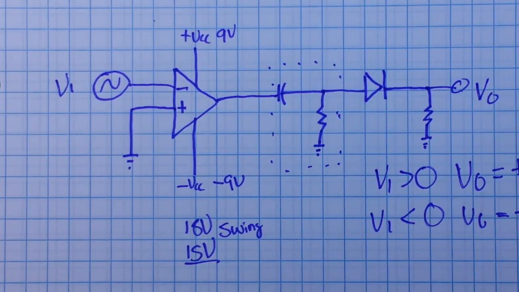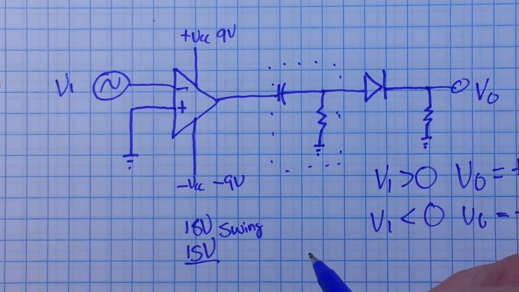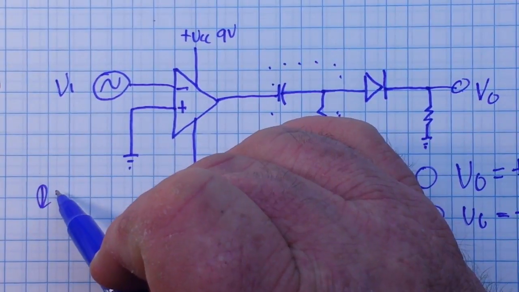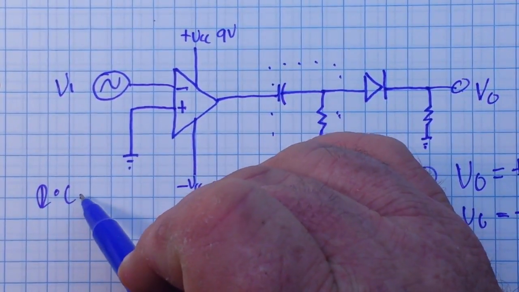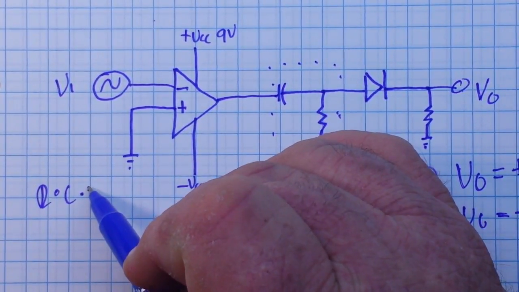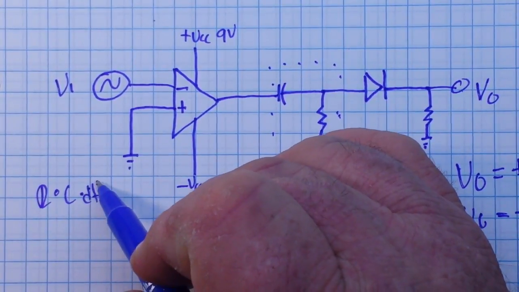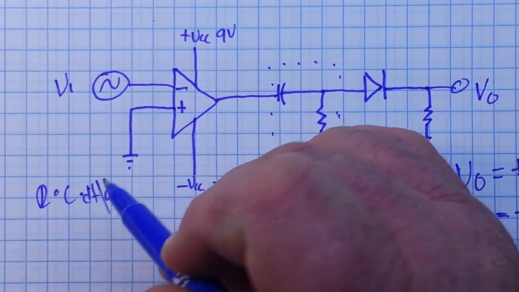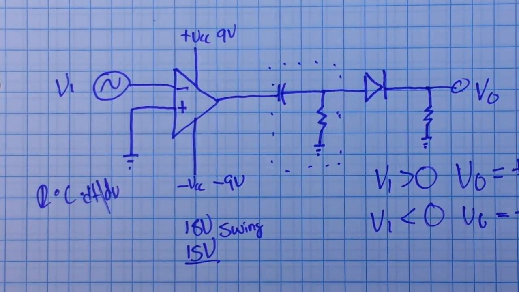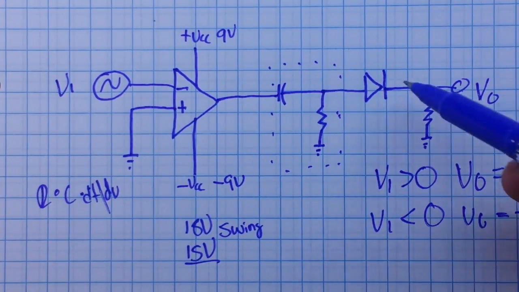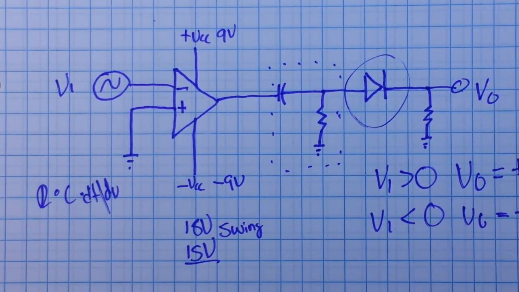Now what happens is the differentiator circuit provides an output of R times C times dV divided by dt. So I'm going to write this over here: R times C times dt divided by dV. And that is going to create peaks where the square wave crosses zero voltage, and then the diode cuts out our negative voltage. Simple right?